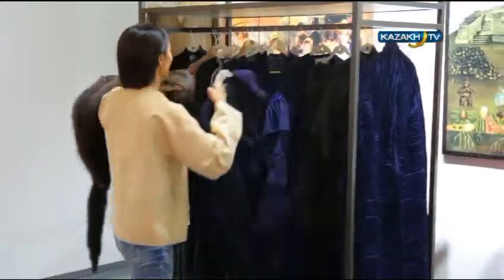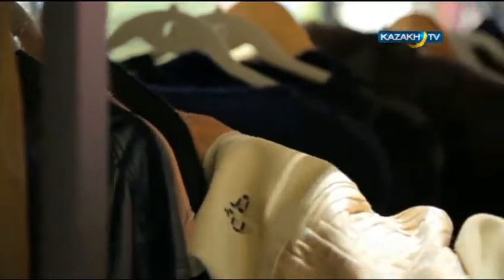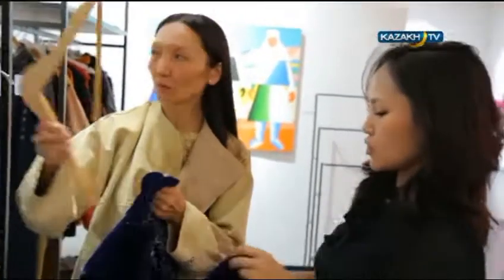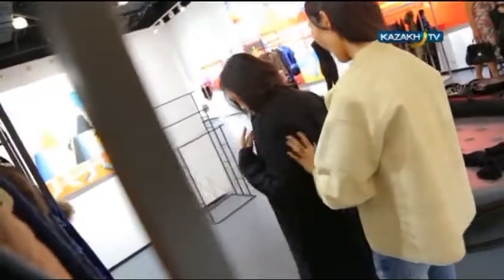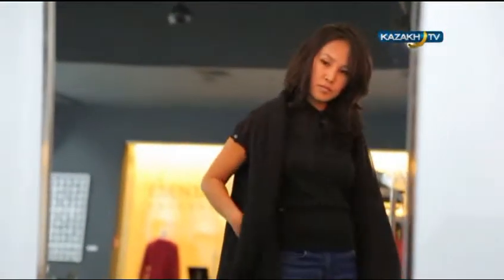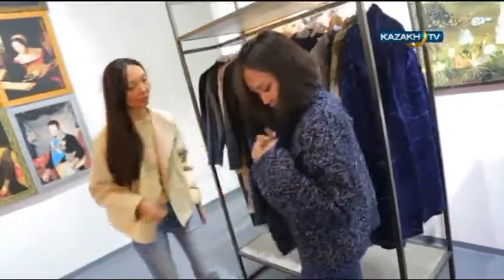As a fashion curator, Ayazhan sees that versatility and originality are a must for the new season's collections. Today's fashion audiences demand outstanding clothing for everyday wear. A full-fledged collection has to have items that perfectly match each other. This season, the designer herself has shown her first handcrafted knitted fabric collection.